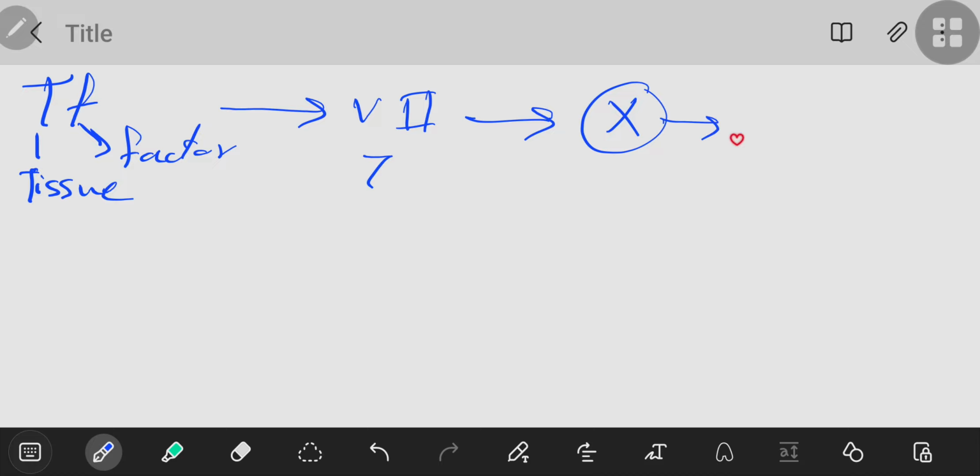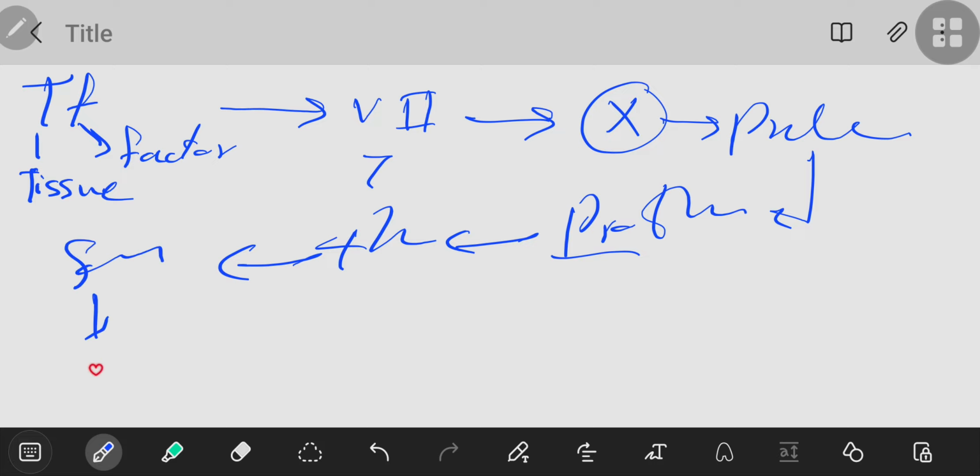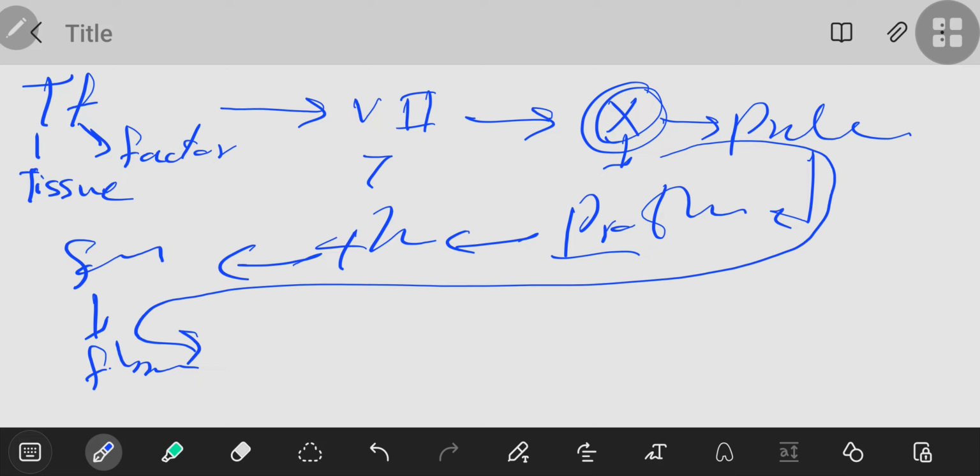So it leads to prothrombinase, and that leads to prothrombin, then thrombin, then fibrinogen, and then fibrin. After this activation, it's exactly the same as in the intrinsic pathway.